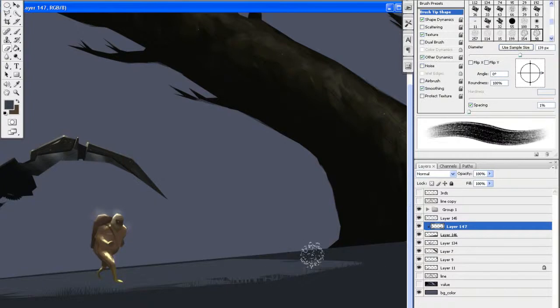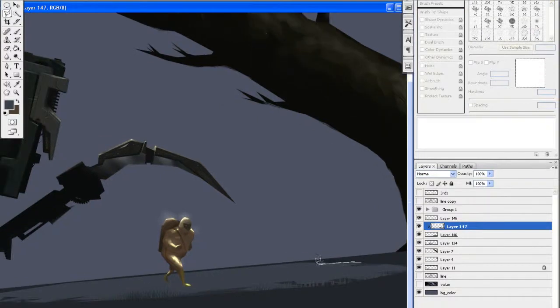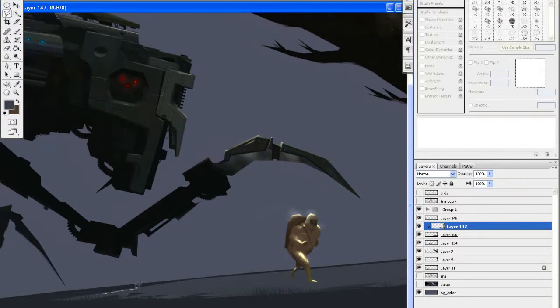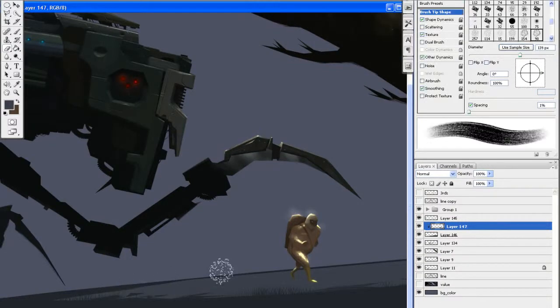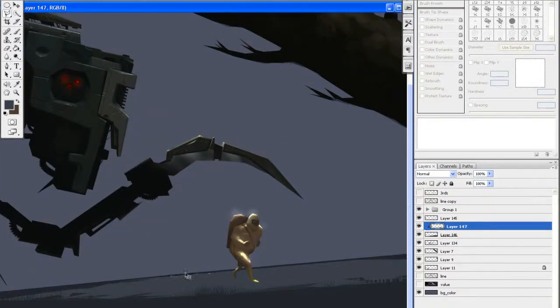So I'm going all around this shape, making sure that it looks as though it's blended somewhat on all sides. It's looking good.